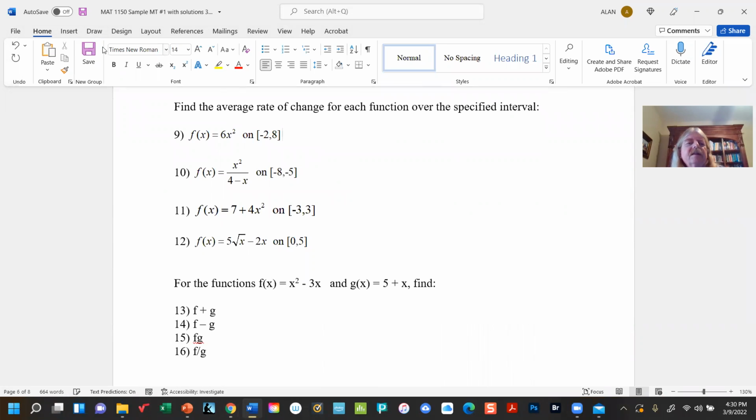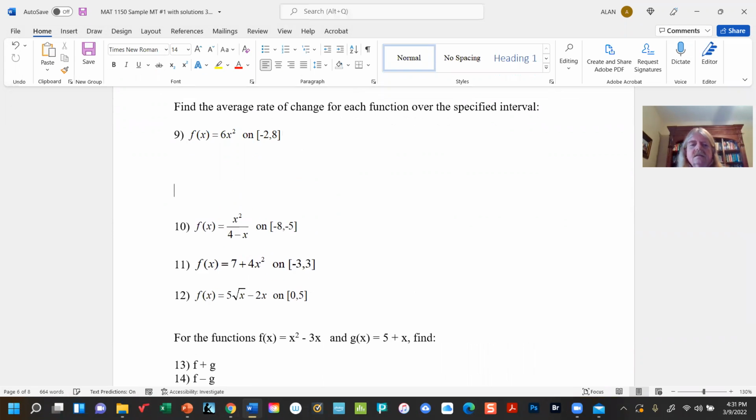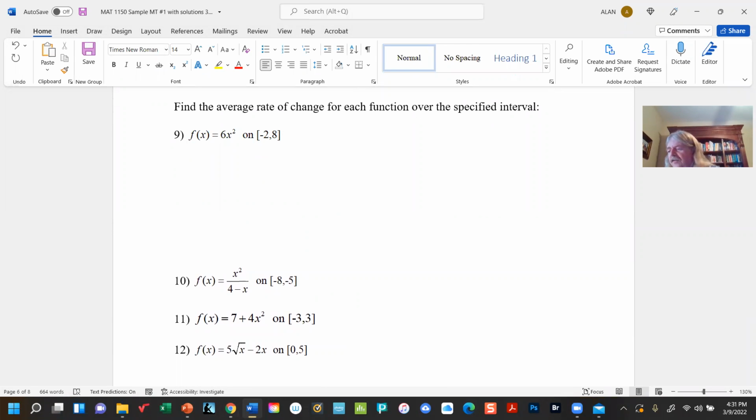Now the average rate of change. We did this fairly recently, as a matter of fact. It's a very straightforward idea, but let's review it real fast. We've got 2 points. Now keep in mind, this is not meant to be an ordered pair. These are 2 different values of x. Think of this as x1 and x2. So this is basically what you're looking at here.